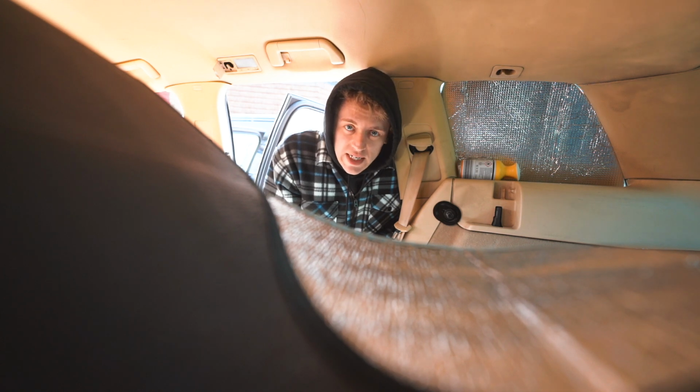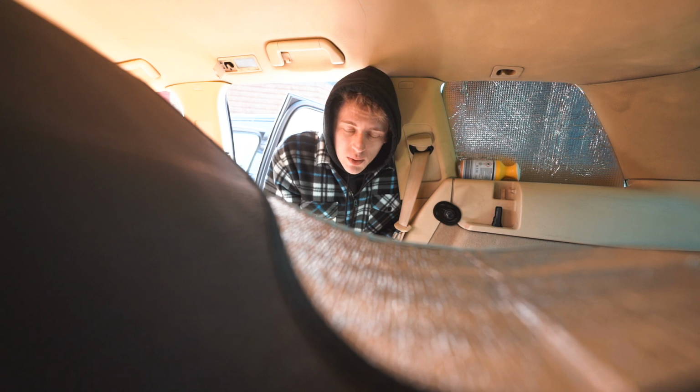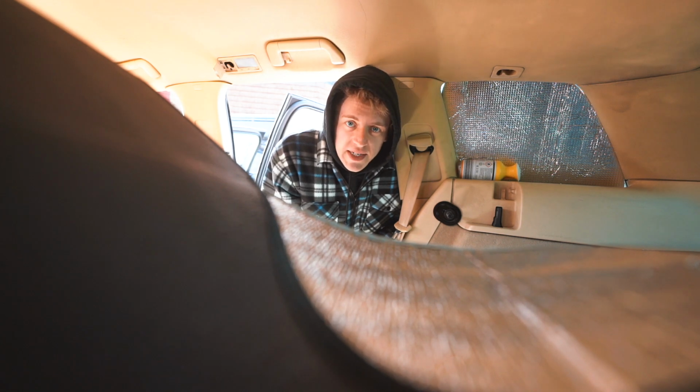Shops are so accessible, and you know, with things like meat, because I don't have a fridge, I'd rather just buy fresh every single day. I know it sounds like a little bit of an inconvenience, but I'd rather that than have food going off, food making a mess in the car, and also taking up space.